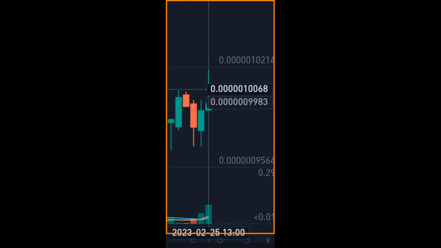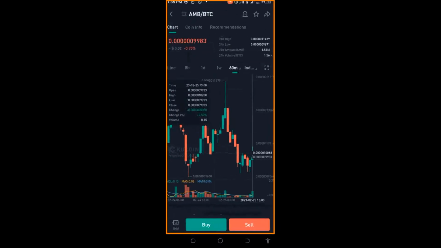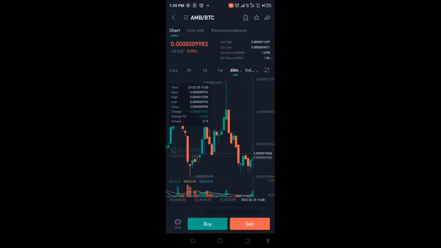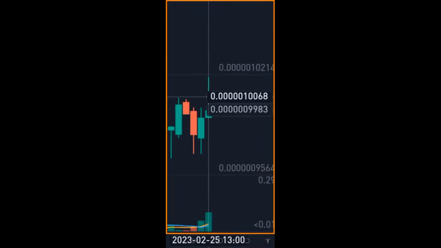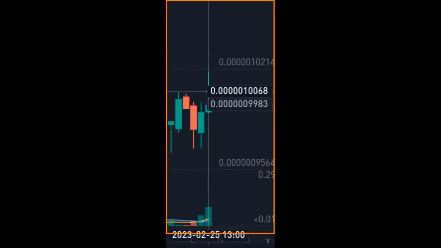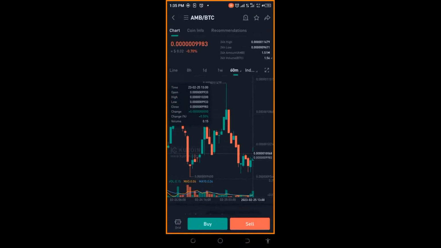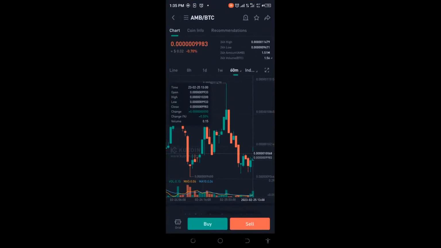I'm hoping, keeping my fingers crossed, that this will rise again. Based on the movement of the chart, I see it's quite healthy. It went down a bit. It's going up. Let's hope and see, and let's just take a look at this and hope that it will rise. If for any reason I see that there is a different move and it's not giving us what we want, I'll come back and then we'll choose another strategy.